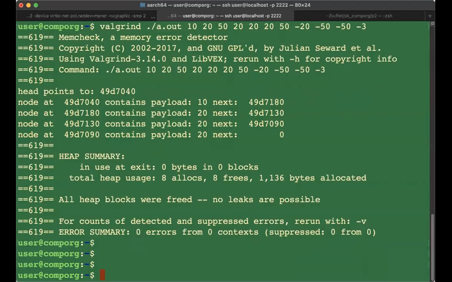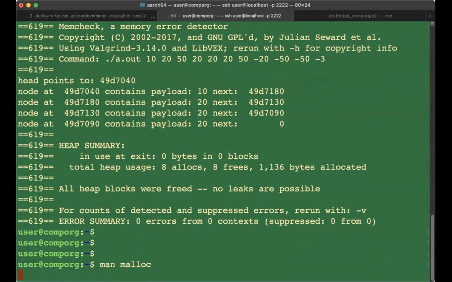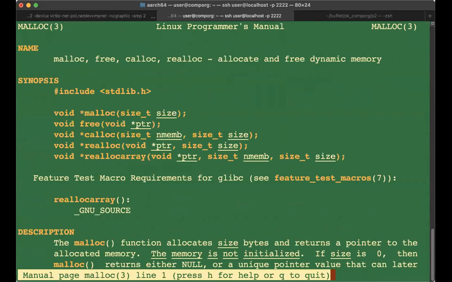Let's try this. How about we say man malloc? Now look at the calling specification, the signature. The first one says it returns a pointer. So absolutely the return value is going to come into X0. My question was, where does size go? We know it goes into a zero register because it's the first parameter. You had that right. But it wasn't clear, is it going to be a W or an X? And that's why I did the man. So it says that it's a size_t, and I know that that is a long. So the number of bytes to malloc will be X0.